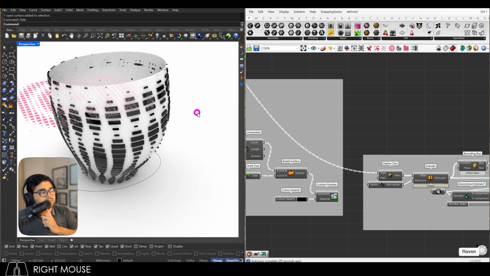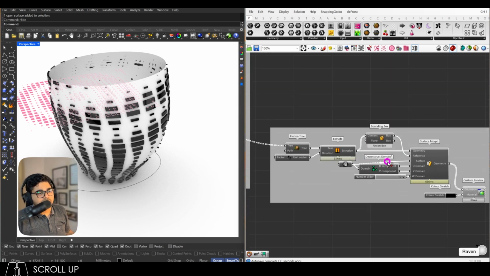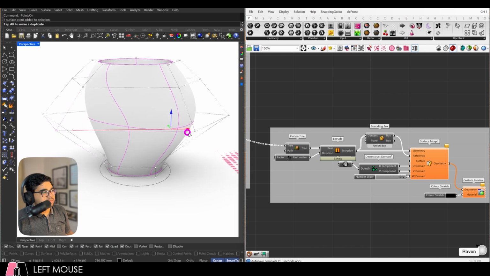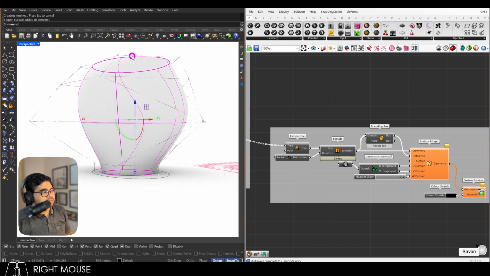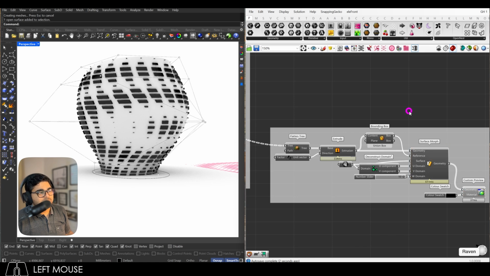Okay. Now, the other thing that I wanted to show you is the isocurve part. So for example, let me remove this. Let me turn on the control points again. You see, okay, let me pull the control point like this. So now here you see the isocurve is in this reverse S shape, and now connect this to the surface and then you will see what I was talking about.